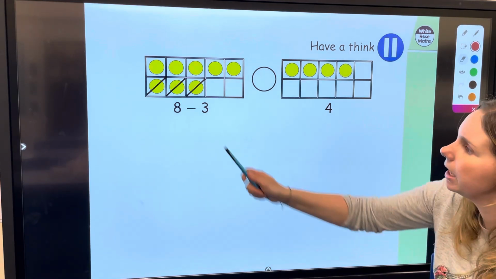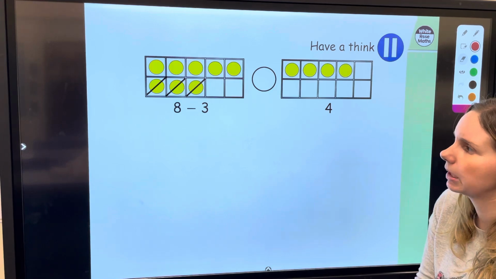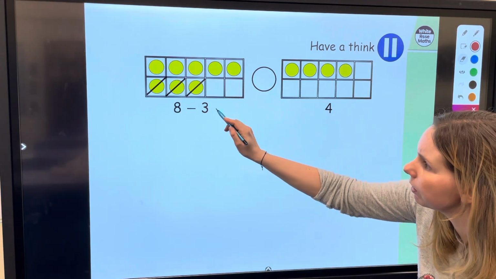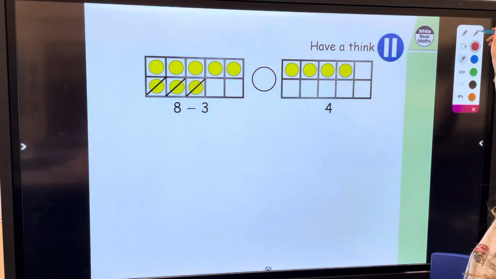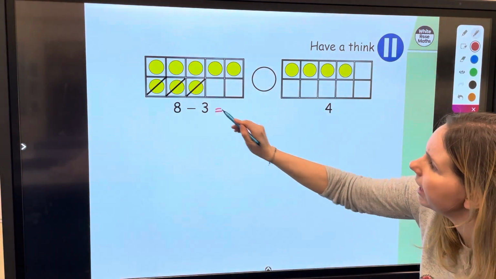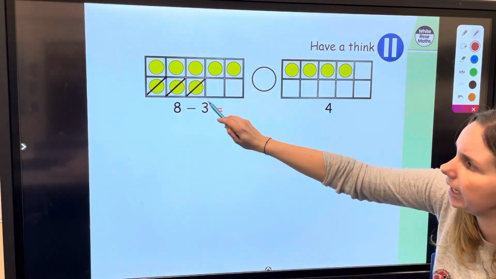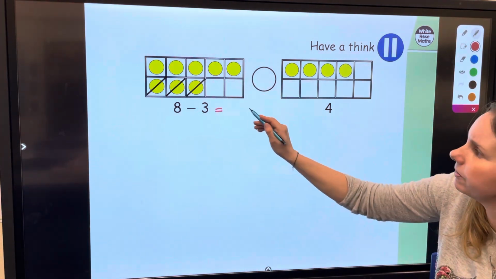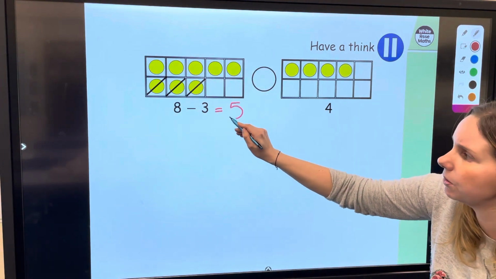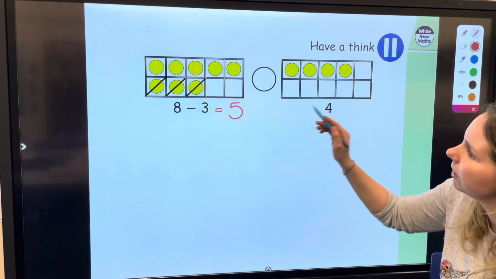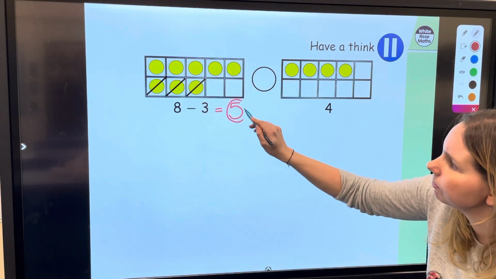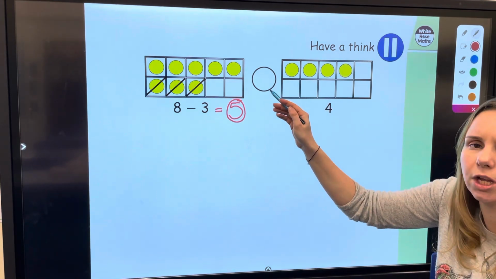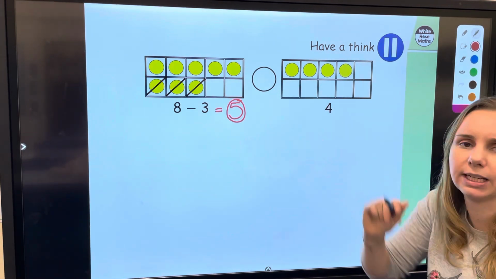What do I know? 8 subtract 3. Well, they've not finished the number sentence. We must finish it. 8 subtract 3 equals, we put our pen on. 8 subtract 3 equals, I can see they've had 8. They've crossed out the 3 and it's left us with 5. I'm very good with my tens frames now. Don't need to count them all the time. So 5 is 4. 5 is equal to, less than or greater to?